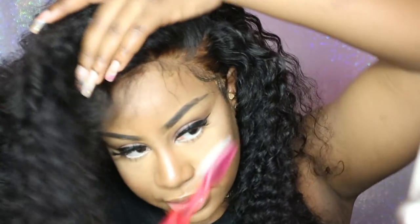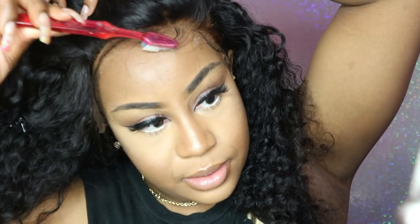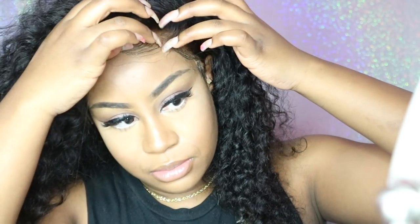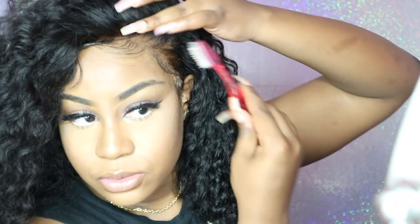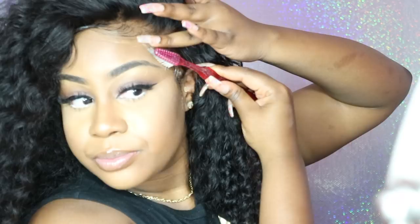I don't really cut my baby hair too short because the way I like to do them, I like to take them down and then take them out. But I like to pull them out and then kind of brush them back into the wig, back into the hair. You see, the wig keeps lifting up. I'm gonna just stop right here. I don't wanna get too detailed on this, because I'm pretty sure you guys have seen my favorite videos. I have two of them doing the same baby hair.